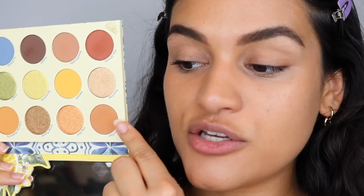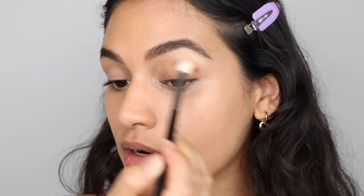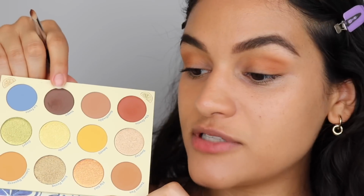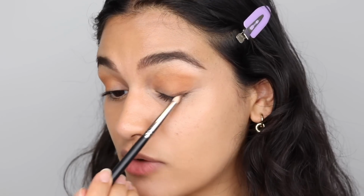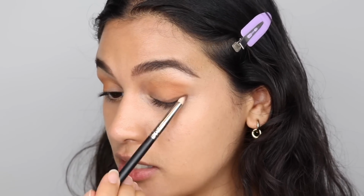I'm going to dip into Tuscan Fun as my little transition shade, and I'm just going to work that shade into my crease. I'm now taking a little bit of the shade Vespa on a pencil brush, and I'm just running it along my lash line to get some smoky liner lash line thing going.